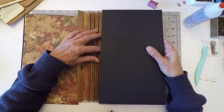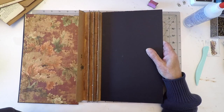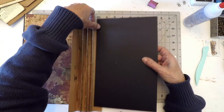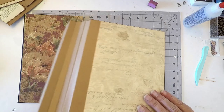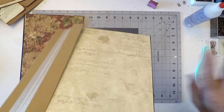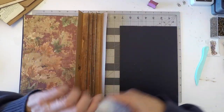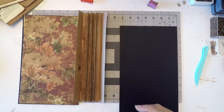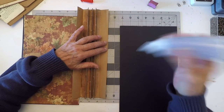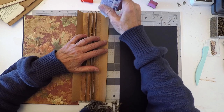Okay, so first we glue the back. Me, myself, and I don't really care about what's going to be popping out here, because I'm going to cover the whole thing and more. I don't know what you're doing, so just saying. Okay, so we glue. Are we scared? Yes. Are we going to do it? Yes. Because that's the type of people we are. Okay. Shake that glue, put that glue. We're gluing away.